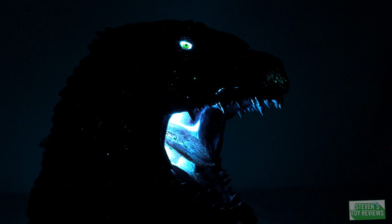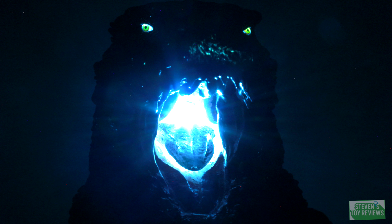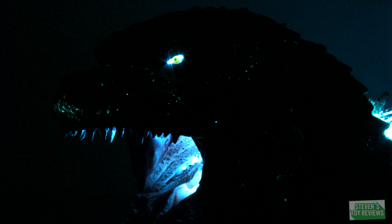The dorsal plates, those mostly are fine. In the promotional works, it really shows that his eyes and his mouth light up. Yeah, the light bleed is rather unfortunate. I would expect that by now that would have been corrected, especially when we've had these sorts of issues way back in the other 25 and 30 centimeter series. And even though there may be a different team working on the Deforeal, they should at least be able to correct that.